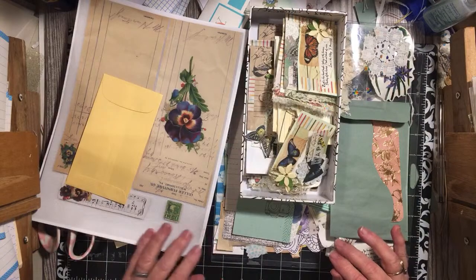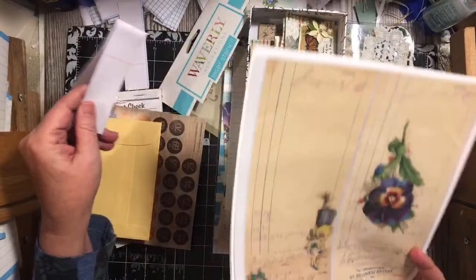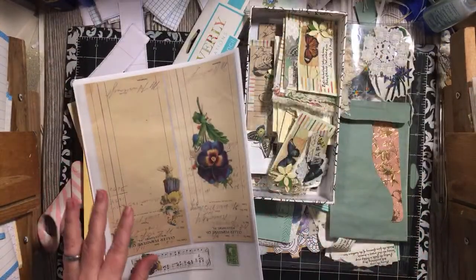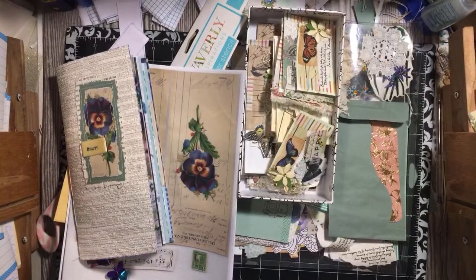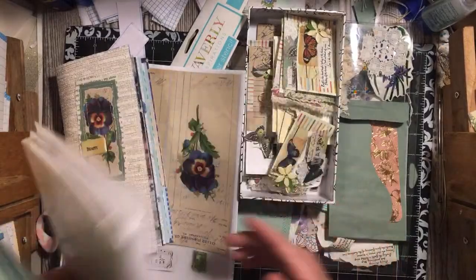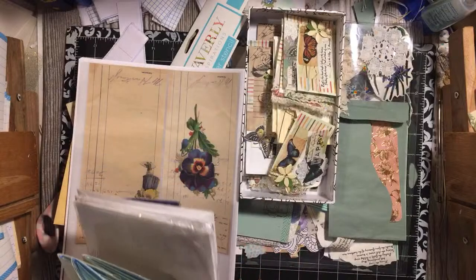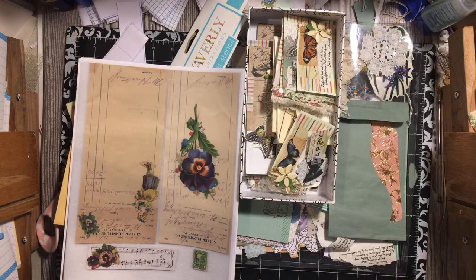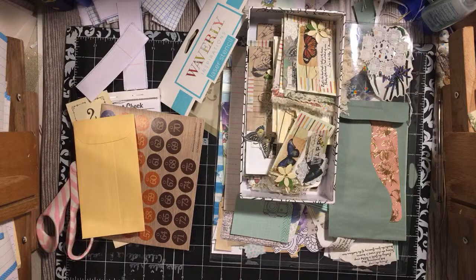Oh, cool. Sherry has her horse. Oh, okay. So this is, because I'm making those, the list journals. Remember the list journal we made the other day? Well, I'm making four more. And I've got the regular papers all in here. I just have to add the other papers. So, of course, they were in the way. How cute, he's kissing the camera.